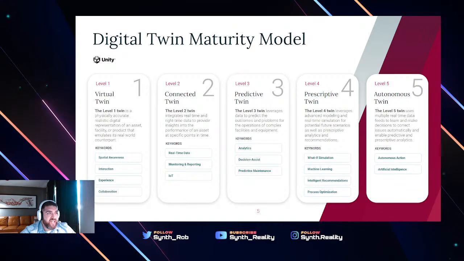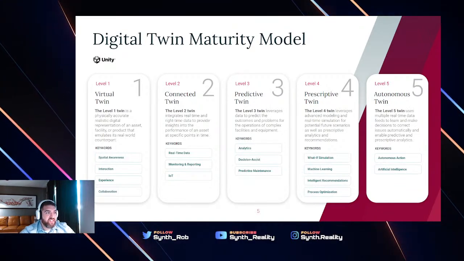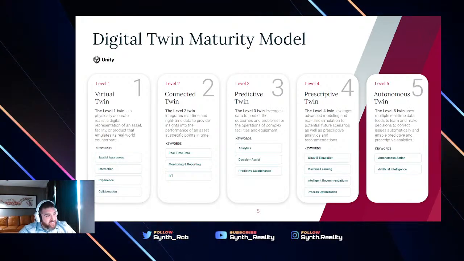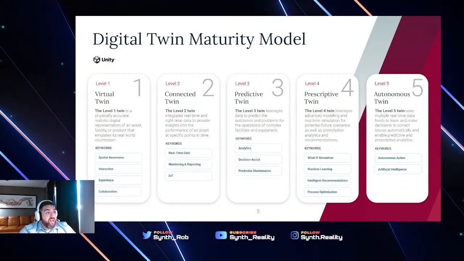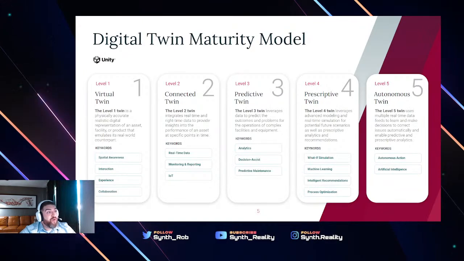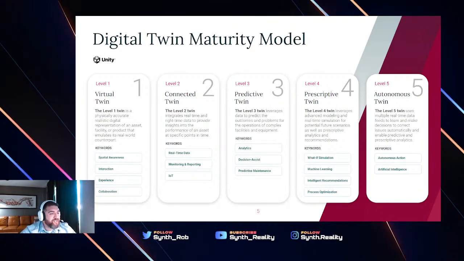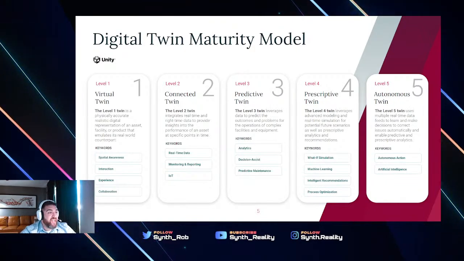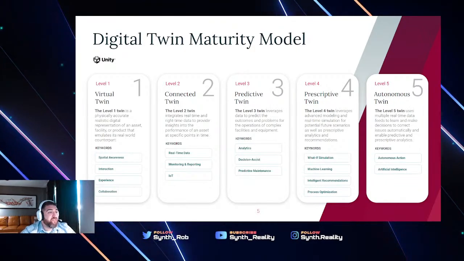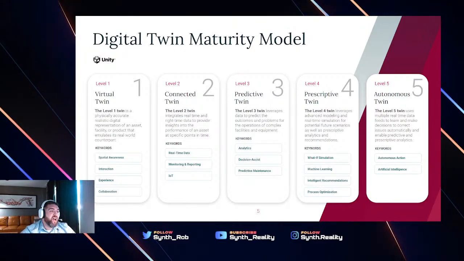This is a fantastic maturity model when it comes to digital twinning, but also it enables us to understand what the future looks like for not only ourselves but our smart homes and our smart chairs and the way that we travel. It'll quite literally affect every industry underneath the sun, from a digital twin of a retail store all the way through a digital twin of a cruise ship.